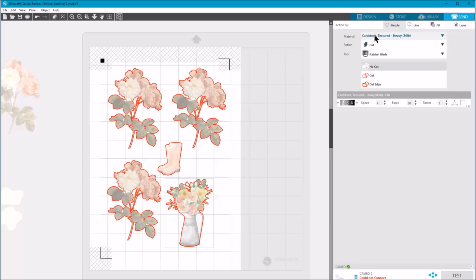Remember to pick your, you might want to pick cardstock, not as heavy. Mine stays on this most of the time. You would hit send. The Silhouette will take it in and it will read these little marks. Then it will start cutting and you'll have a beautiful cut from Silhouette. I just wanted to add that in for those of you who may not know how to do print and cut. I'm going to go back to design.